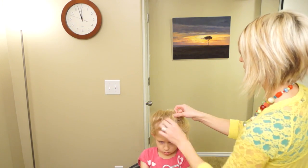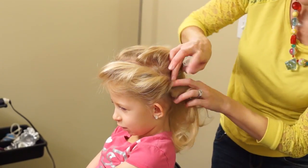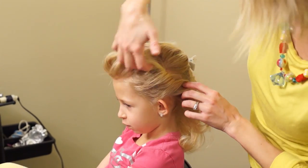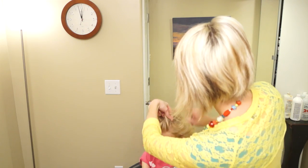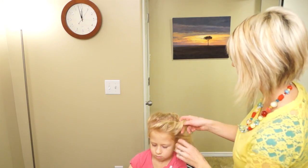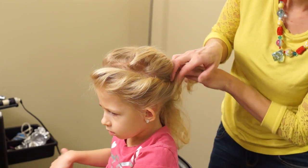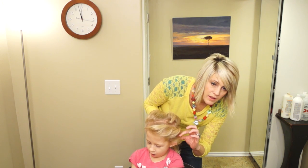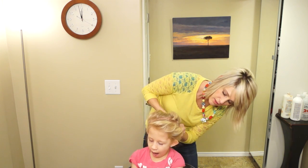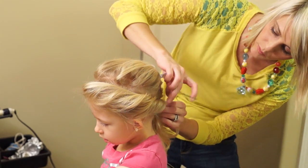So now that you have this, you're going to very gently twist it and make a French twist. Just adding in hair as you twist the hair really softly, and you want to keep this nice and loose. Because of the way we styled the hair with the setting spray and the curling iron, it should hold its shape pretty well. Now I'm going to anchor this down with a bobby pin.